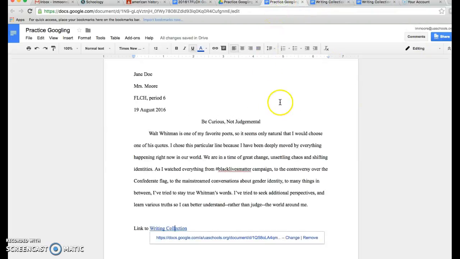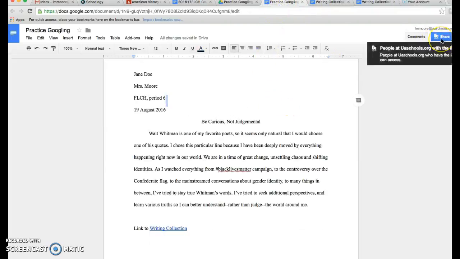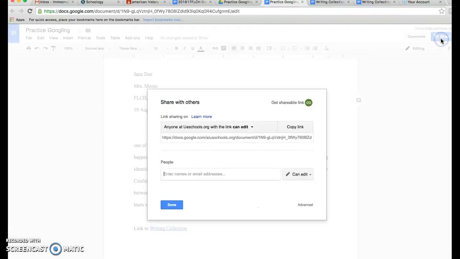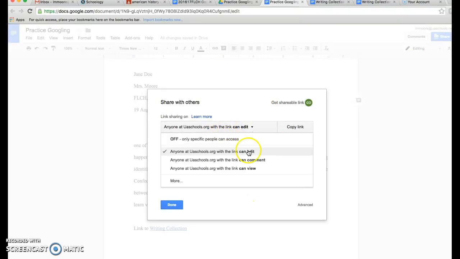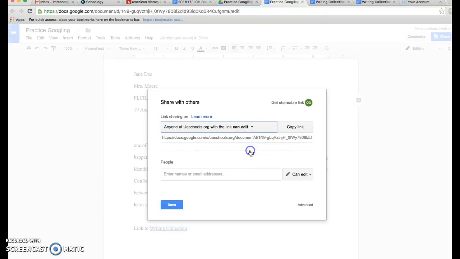If I go back to the practice Googling document, I want to make sure, even though I'm not sharing this, I want to make sure that the settings are correct. So I will still click share. I will look at this box and double check. Stick with the top box. It's set to can edit already, but normally it's set to can view, so you want to make sure it's correct, which again, it means that anyone with this link is able to go in and make comments.